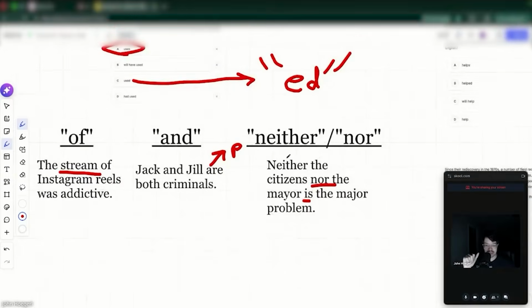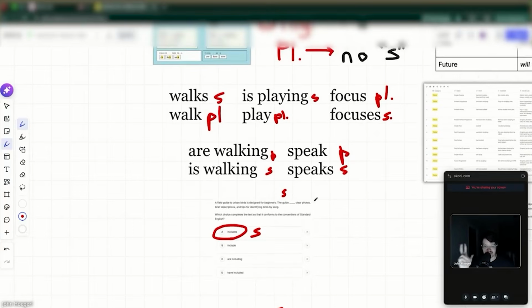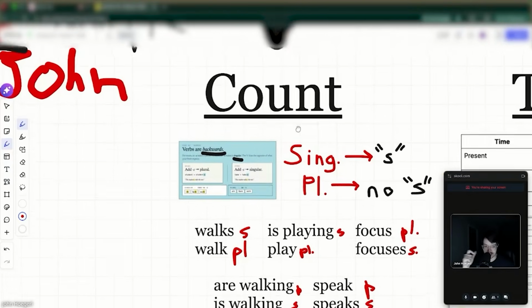Okay. Pretty simple there. I went over the majority of everything. And just as another reminder, there are pretty much exceptions for every single thing I say in this video. I can't go into every single individual thing because the English language is so weird, so vast, that there are literally exceptions to everything I'm saying here. But I will say the stuff I'm saying here is something that will work almost every single time you see it on the SAT. It's very, very common. It's very unlikely you're going to see one of the few cases where it does not work. So there are exceptions, but don't worry too much about that, I would say.